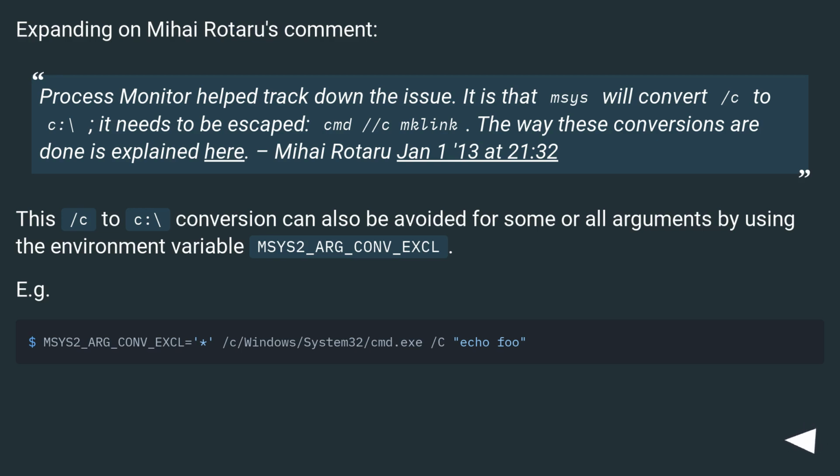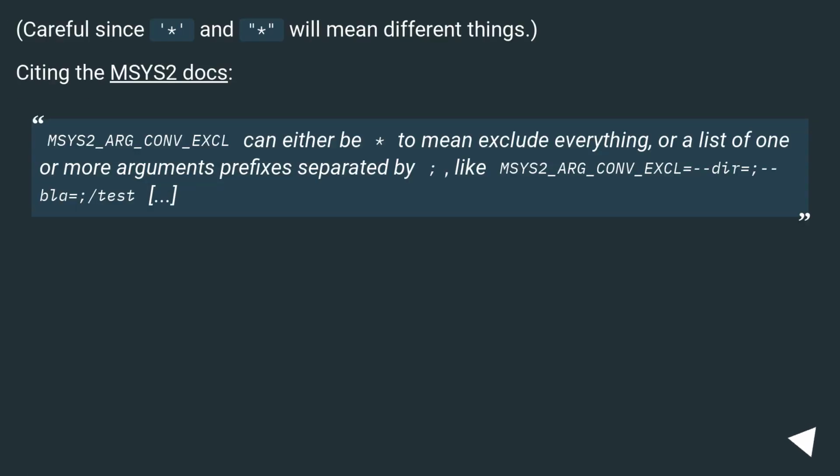This /c to C:/ conversion can also be avoided for some or all arguments by using the environment variable MSYS2_ARG_CONV_EXCL. For example, be careful since the two forms will mean different things.